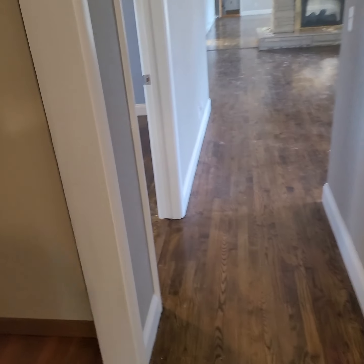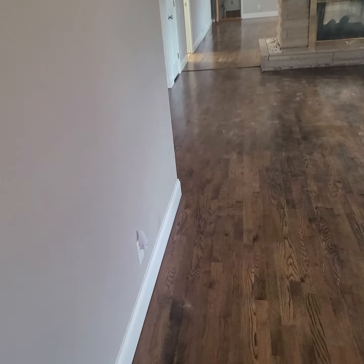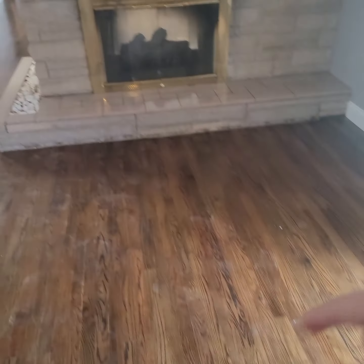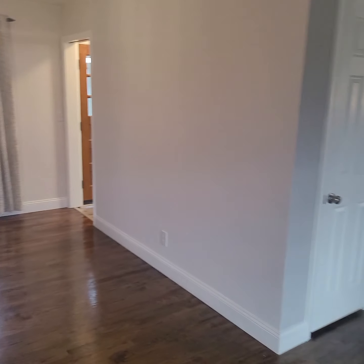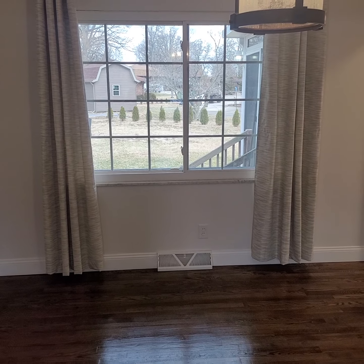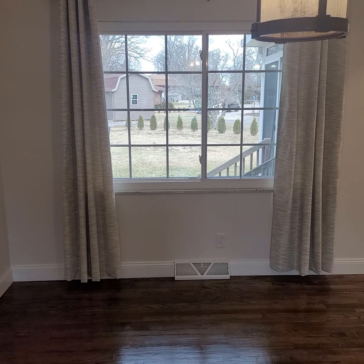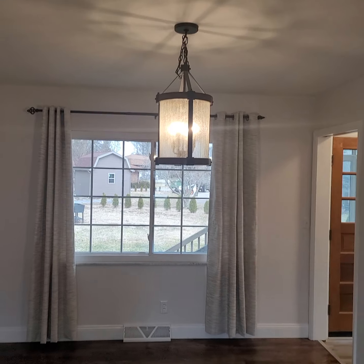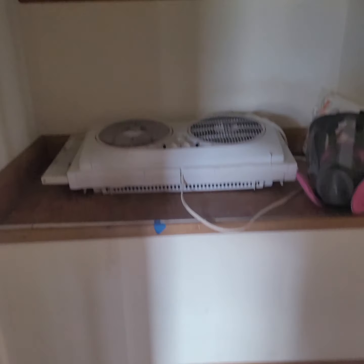All right, we'll go. Okay, so this would be more of the formal living area. Nice two-sided fireplace. It has visuals from both sides, glasses on both sides. Also, I believe that is a gas fireplace. This would be the dining area. Nice little upgraded light fixture. This is basically storage, attic access plus some stairs.